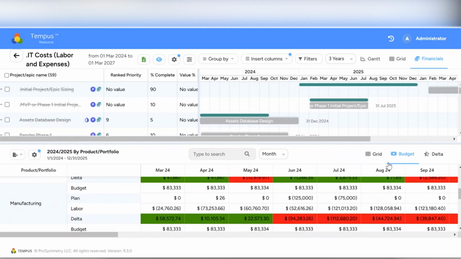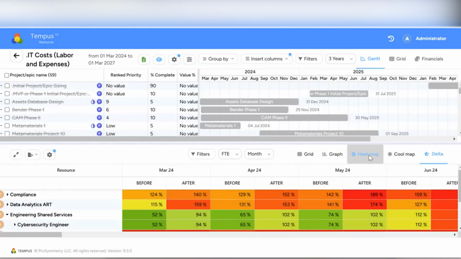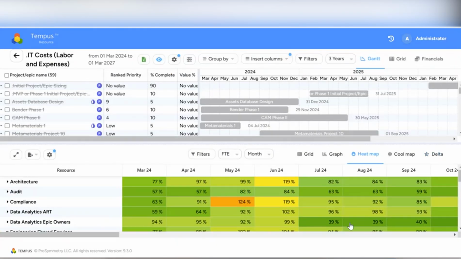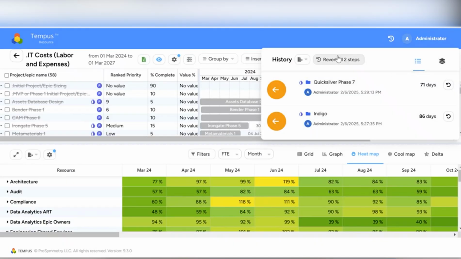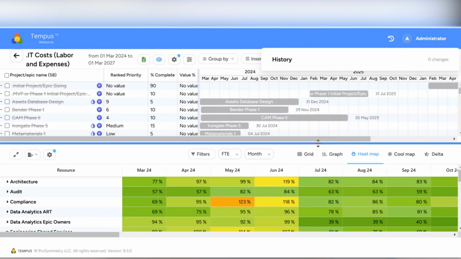So very handy to be able to look at these things holistically, see the interrelated impacts of moving and shifting work across both your roles, your projects, and your finances as well. You, of course, can roll any of these back, as you would like. You can do this one at a time, or all of them. Very handy. So this gives you a feel for the value you get from doing things from a modeling perspective.